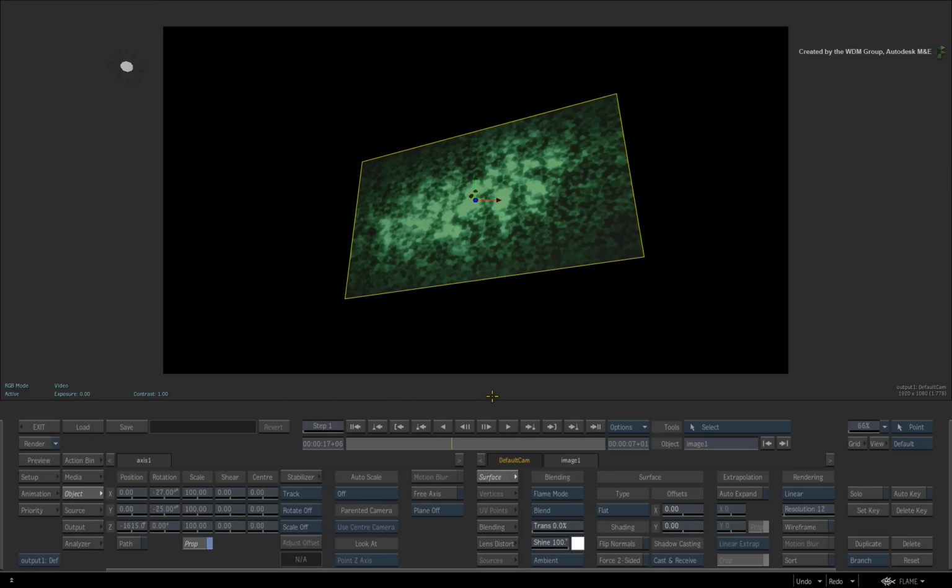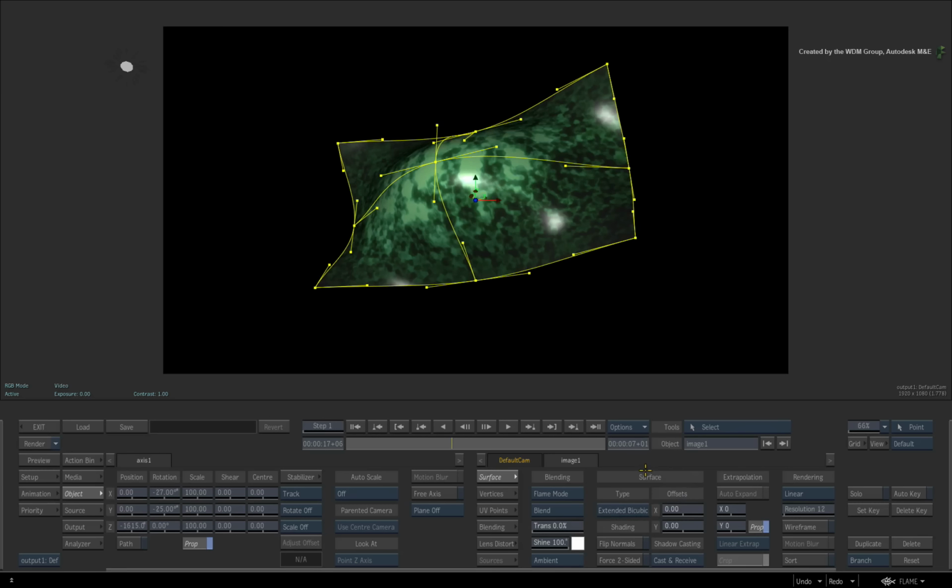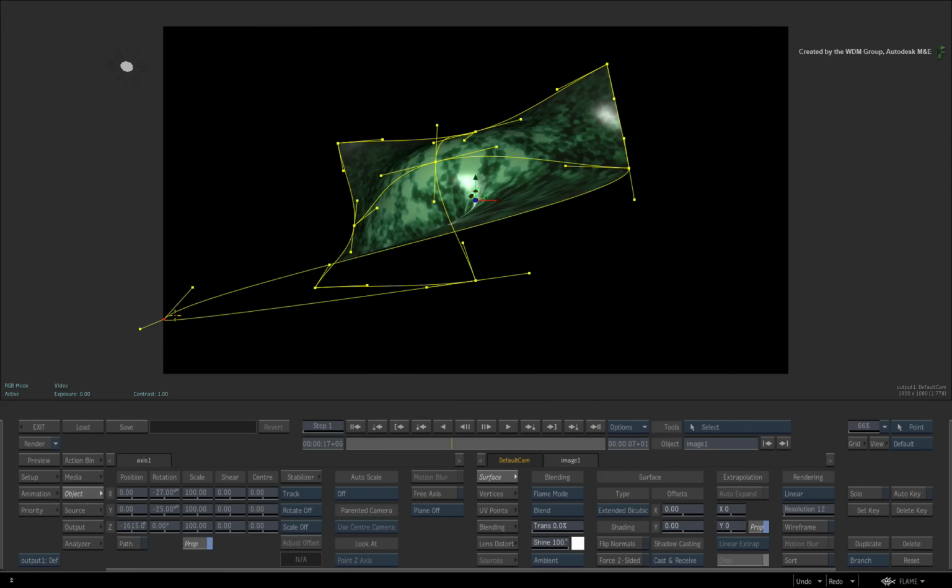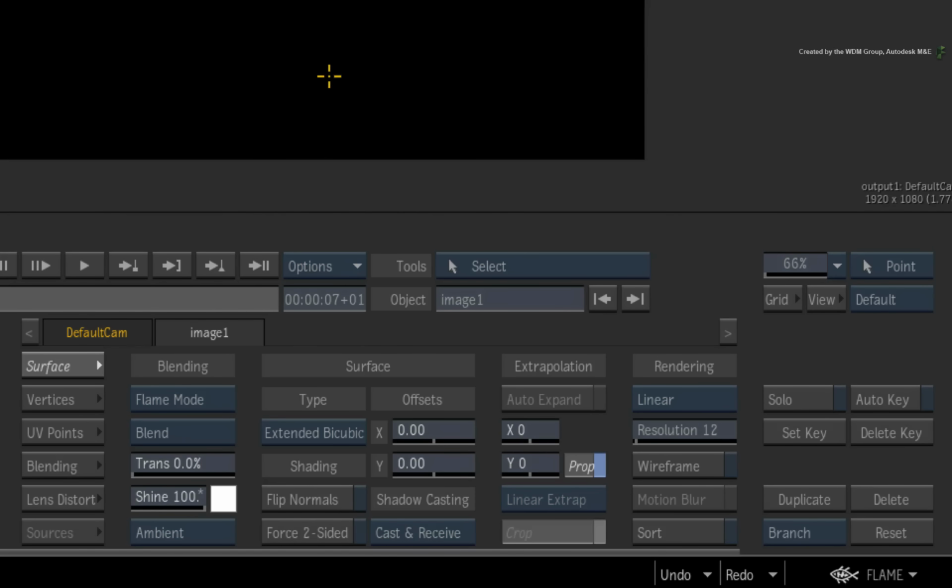So one last thing worth knowing is that with all the expanding and contracting of surfaces, the surface's resolution does not change. This is very important for deforming the surfaces in Action. So I'm going to go back to an extended bicubic and have it bending in 3D space. Going into the Surfaces menu, I am going to enable the wireframe mode.